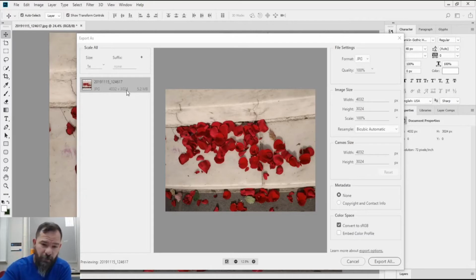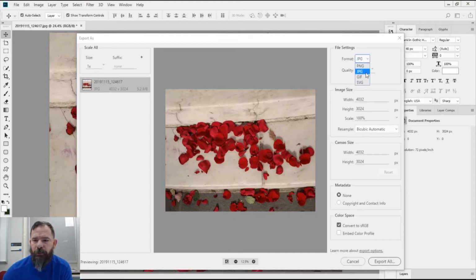But when you take images, you want to take them at the largest setting possible. You don't want to zoom in with your phone. You want to zoom out, take the largest, most high quality images that your phone or whatever camera you're using to take the pictures. You want to take the largest images possible and the most high quality images possible, because we can always go back in here in Photoshop and change these to a much smaller size to suit your purposes.